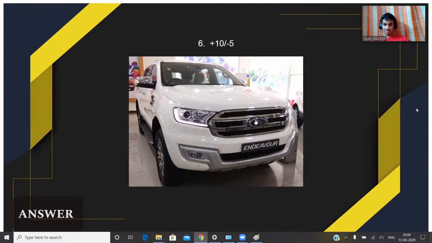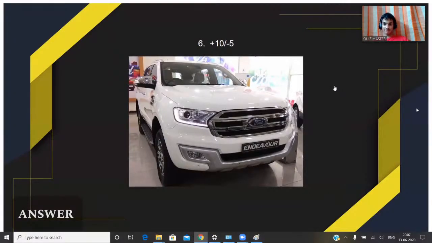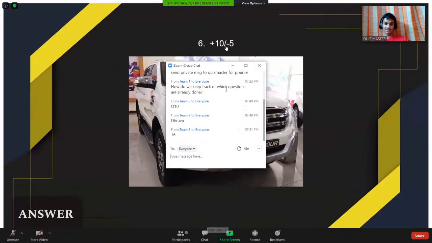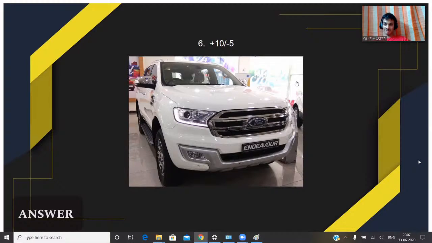Right. So Team 4 has answered. Team 4 gets plus 10. I'll have to give you minus 5 for that, Team 6. You're going in the wrong direction. So last time to guess this, guys. It's only a minus 5, so guess away. So far, Team 4, Team 3, Team 6, Team 5, and Team 2 have answered this. Team 4 had it wrong, and now has answered it correctly. Guys, any answers, or we will be going to the answer slide?